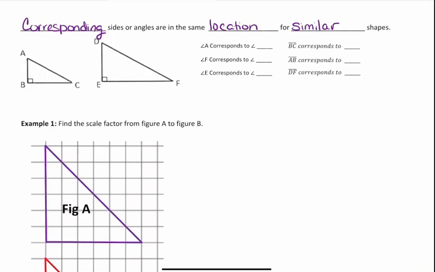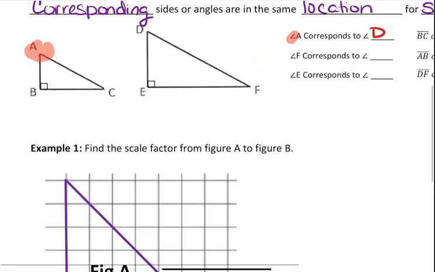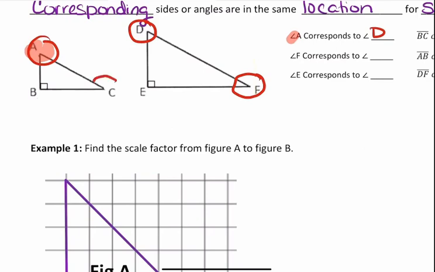So for instance, right here we're talking about angle A. Here's angle A. Now, what does that correspond to on the other triangle? That corresponds to angle D, because they're in the same general spot. Angle F is right here on that triangle, and that corresponds to that angle on the other triangle, so that corresponds to angle C. And then angle E is this right angle right here, which corresponds to the other right angle.